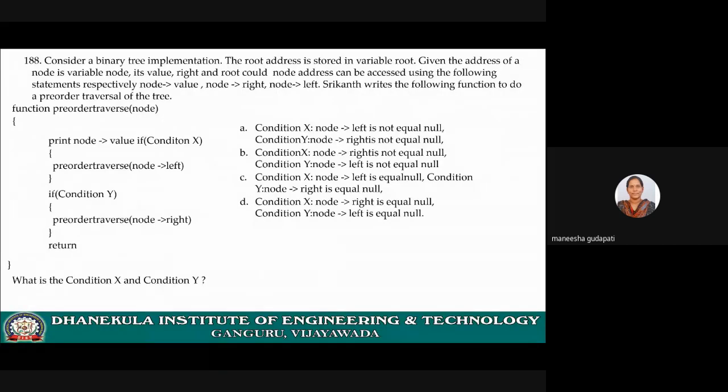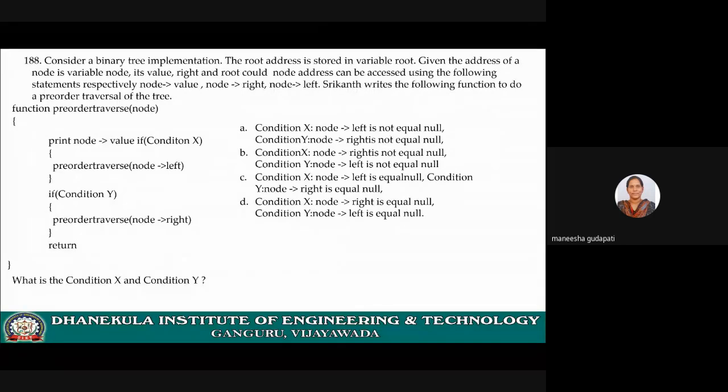Next, moving on to question 4. Which of the following options is correct? Consider a binary tree implementation. The root array is stored in variable root.